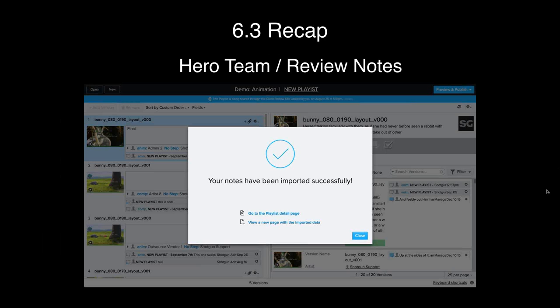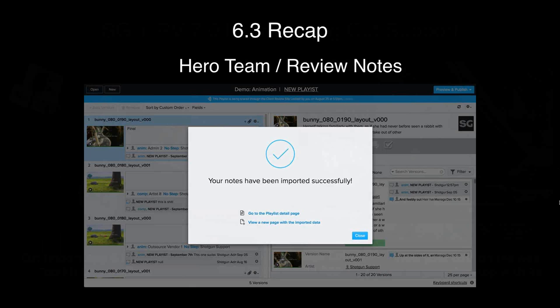And we just added to applications like our Review Notes app, which was overdue for an update and had some nice UI refreshes and new features added, various other sort of tweaks and fixes here and there. But the previous release was all about managing media, global review, client review. And we're continuing that trend of review with our next major release, which is Shotgun 7.